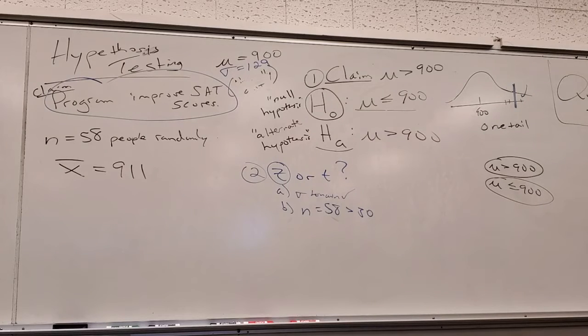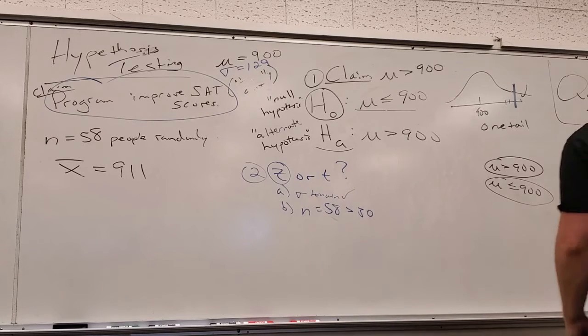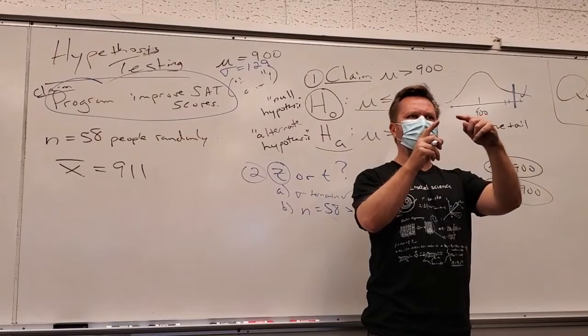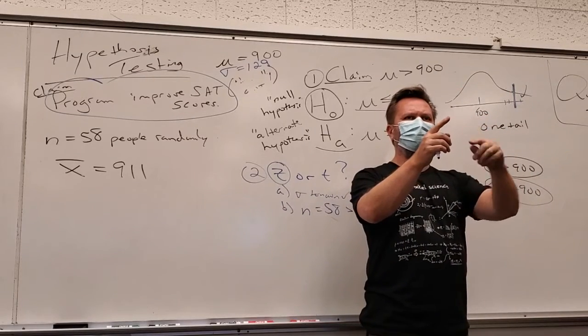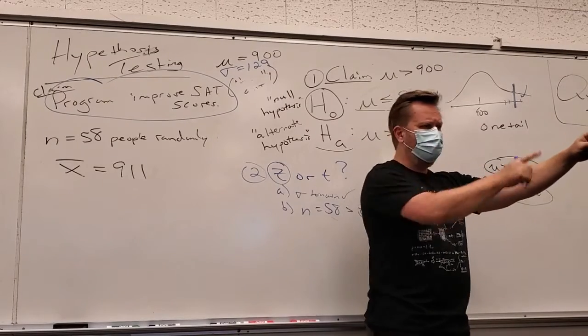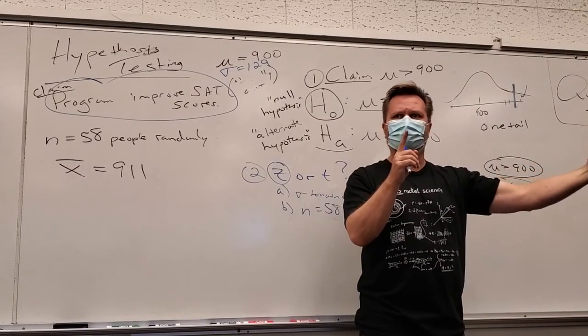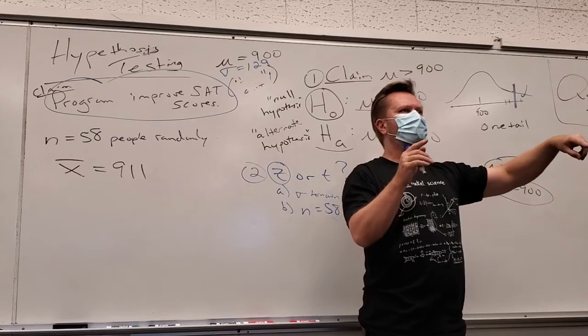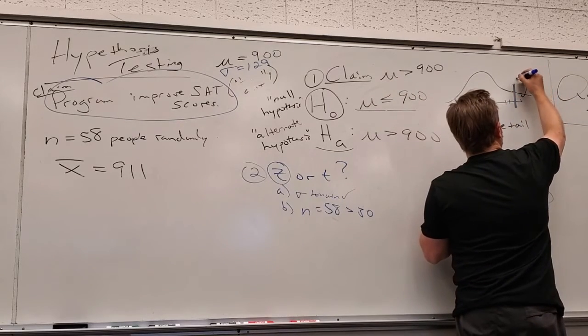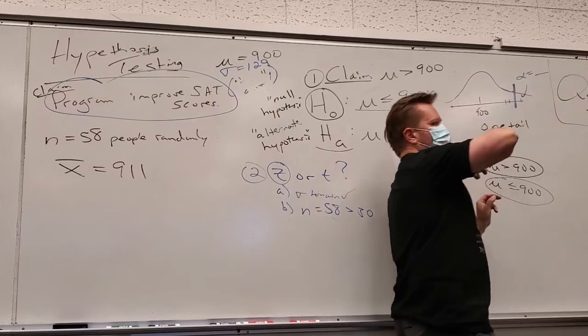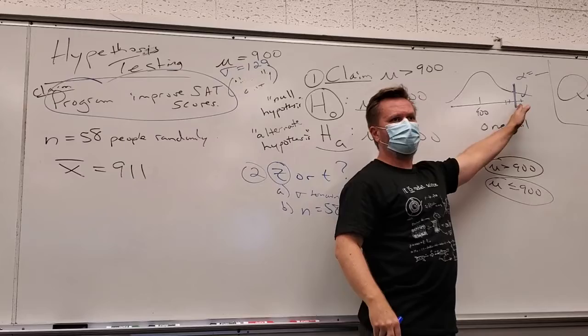the mean age was 28 and my sample's mean age was 28.1, is that really far away? I want to see if anybody says something. I don't know the standard deviation, but I'm pretty sure that 28.1 is not far away from 28, correct? So it's definitely not going to be far enough away to show evidence. So it's definitely not going to be unlikely to get 28.1. But if I thought the mean was 28 and my sample was 47, even not knowing the standard deviation, that feels like it's pretty far away. That's probably pretty unlikely. So they're going to have to tell me what alpha is so that I can figure out what the z-score is.